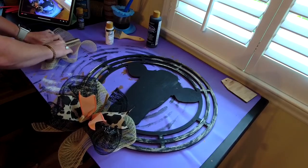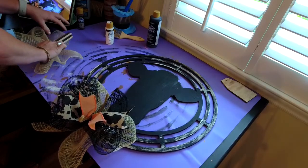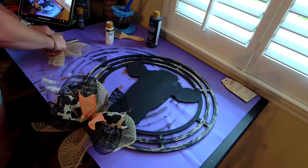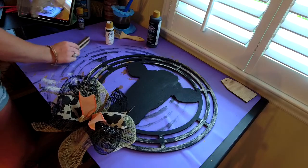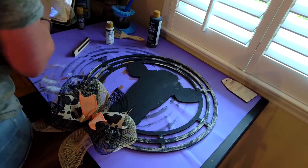Y'all, this ruffle tool has changed my life. My ruffles normally look like a hot mess express happened. Looks more like a hairball than a ruffle normally. And this tool just gave me these really, really pretty ruffles. And I'm excited.